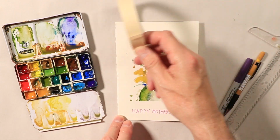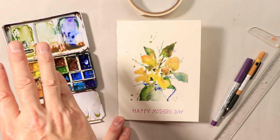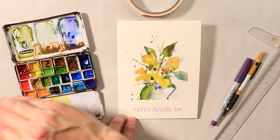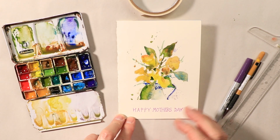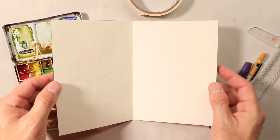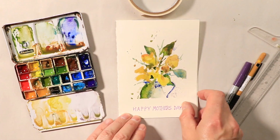So again, the tape, the border, the painting, what colors you're going to use. We're putting all our colors in our palette first before we start painting, and then once all our colors are in our palette, we'll create the painting quickly, efficiently. We can get these cards done in 20 minutes to a half an hour once we have done it a few times. Again, I've done this many times, but I do it slow for you.